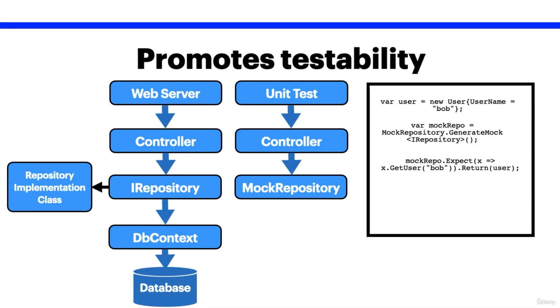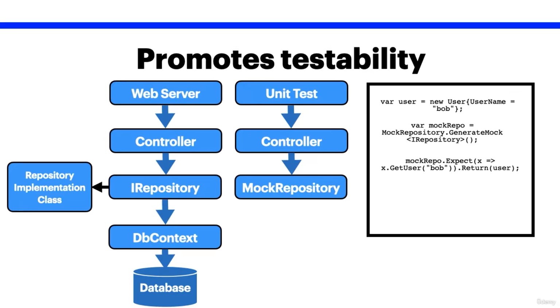Now if we were to introduce testing, then we wouldn't need to implement the methods inside the repository inside our unit tests. We could mock the repository, and we could even use a mocking framework, so we need to write hardly any code to mock the repository. And again, if we were coding directly against a DB context in our controllers, then that would make it more difficult. So what we're doing in this course is, even though we're not adding testing, if you wanted to add testing later on, it would be much easier to do this against a repository and an interface rather than doing it against the DB context directly.